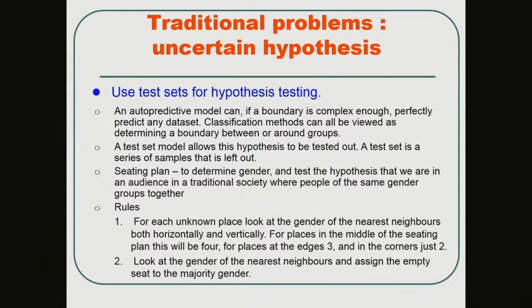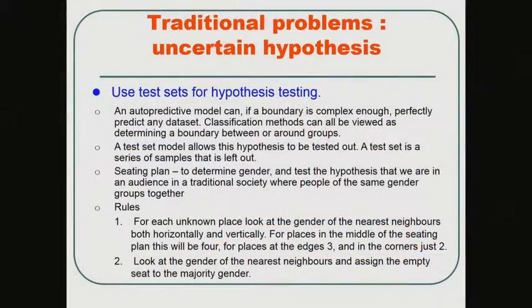Now, I'm going to talk about a simple method. An auto-predictive model is: put everybody together and then try and see if I can separate you. Most classification methods can be mathematically defined as boundary methods, so they put a boundary between 2 classes. And the boundary can be very complicated. In things like support vector machines, it can have individual samples in each group, and it doesn't have to be contiguous. So let's have this hypothesis, and the hypothesis might be, let us look at where somebody sits and let us determine their gender. Are they male or female? I might have that hypothesis, and I can divide around groups here, and sometimes the groups might be a group of 1. Sometimes it might be a whole batch of group.